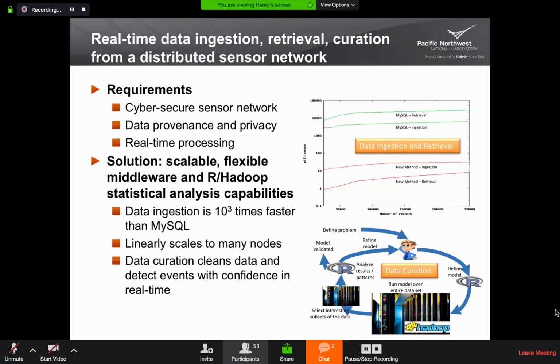So one thing we did is really to figure out how can we even get the data into the location you want it to have. It's data ingestion and the retrieval curation process. Ingestion means you have data coming from the network, and then at the central location, the control center or some other places, you have a database. You want to at least receive the data and put it into the database.